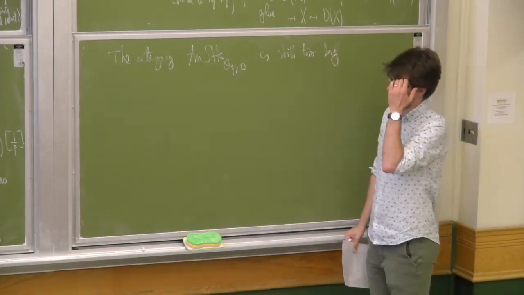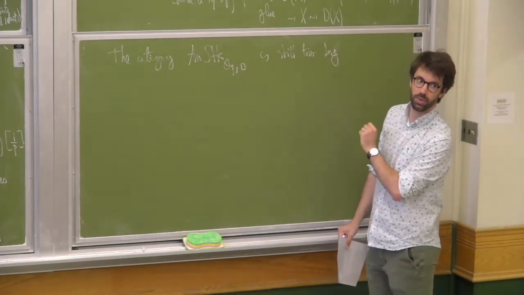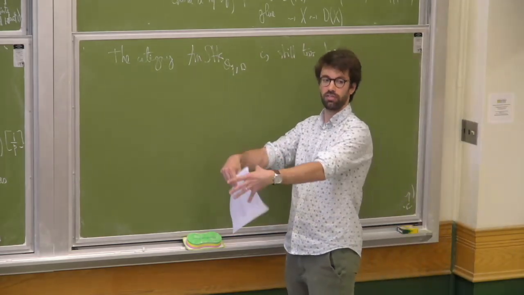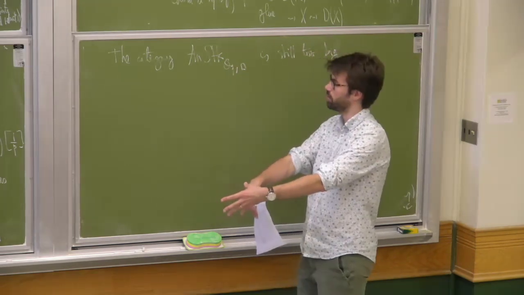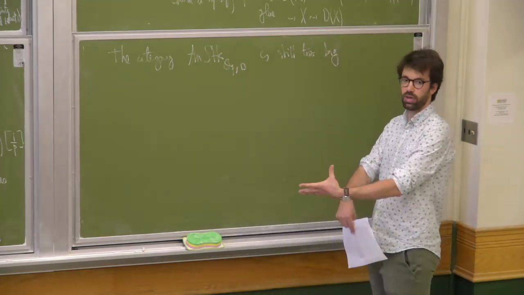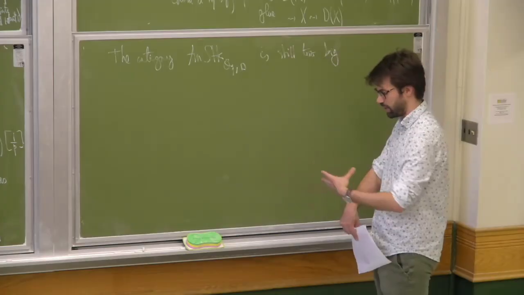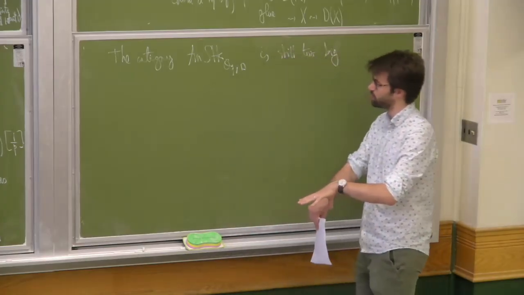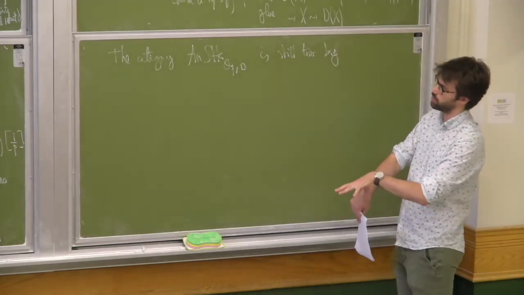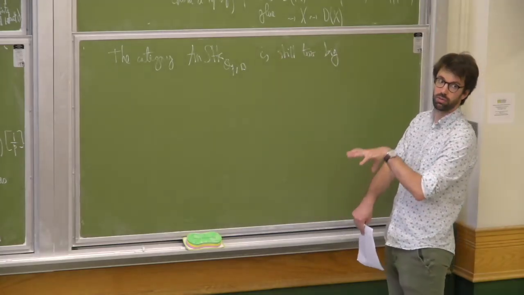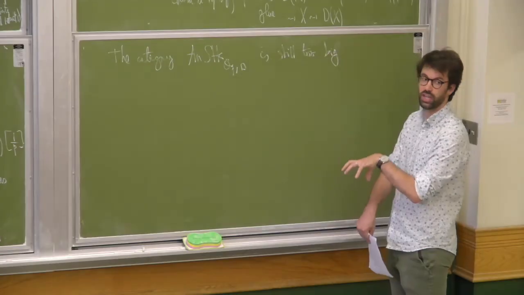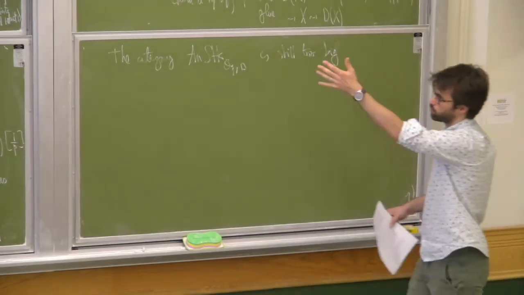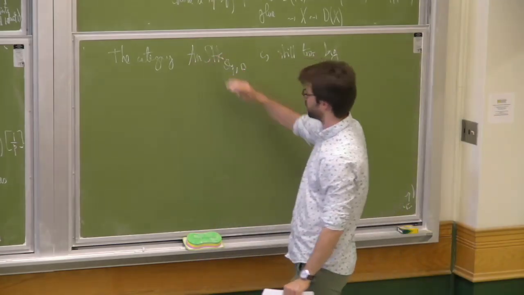And again, let me make the analogy with Huber theory of adic spaces. In Huber theory of adic spaces, you have rigid analytic varieties that you can see as adic spaces, but you also have schemes and formal schemes. And they behave very differently. And the main difference between the two classes of Huber rings that you get in this way is that the rings coming from rigid geometries are tate. They have a pseudo-uniformizer, which is topologically important. And for this project, we really want to do some kind of rigid geometry.